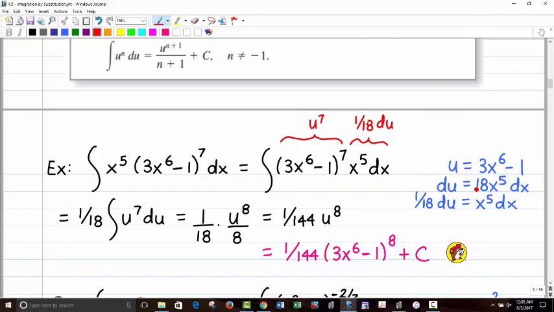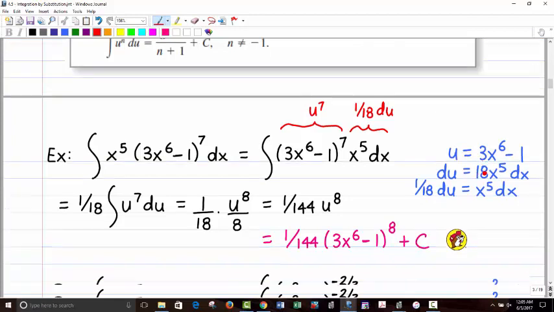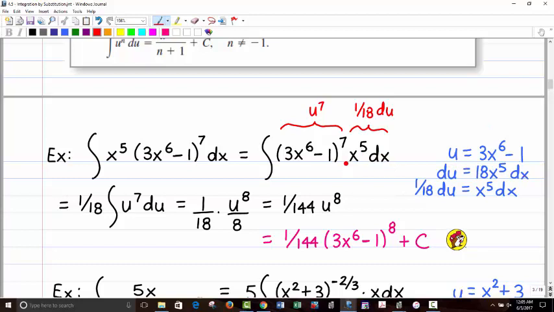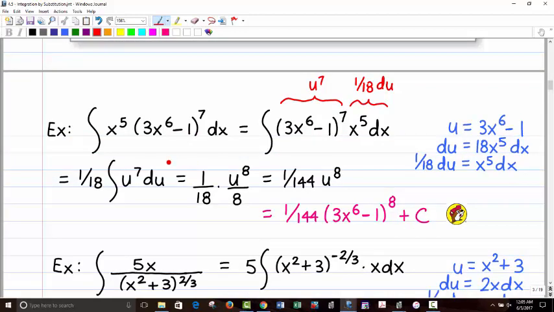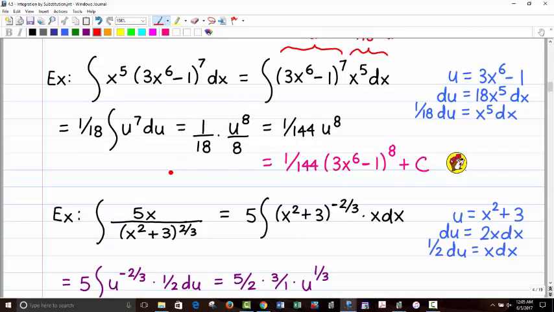Now, here's how I would normally do the u substitution, unlike that last example. Take the derivative. It'll be 18x to the 5th dx. But we only need x to the 5th dx. So you see I moved that x to the 5th over. To get x to the 5th dx, we divide both sides by 18. So 1/18 du equals x to the 5th dx. So you see I wrote right up here, x to the 5th dx is represented as 1/18 du. So now we have everything in terms of u. You can't do these integration problems by leaving some things as u and some as x. They have to all transform over, which is no problem.